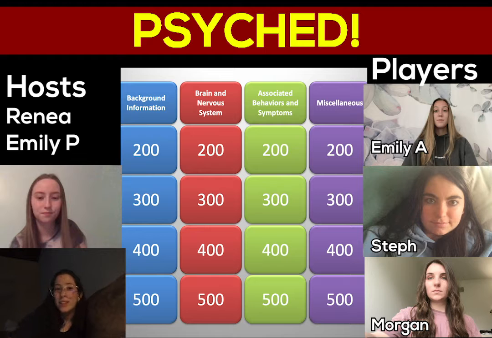That's correct. Since MS is not specifically located in a certain region of the brain, it can cause a wide variety of symptoms. Other common symptoms could include bladder problems, emotional and cognitive changes, sexual problems, difficulty walking, spasticity or stiffness, and some less common symptoms include possible speech problems or swallowing problems. Go ahead, choose another category.